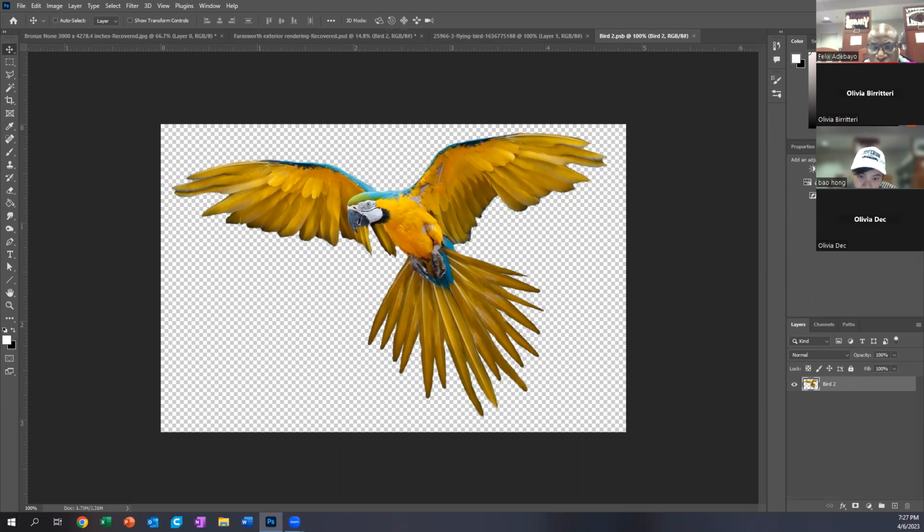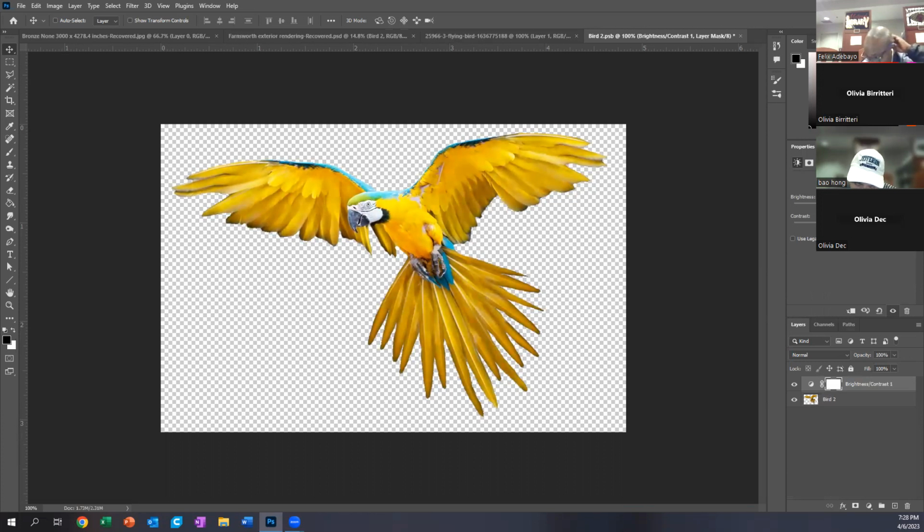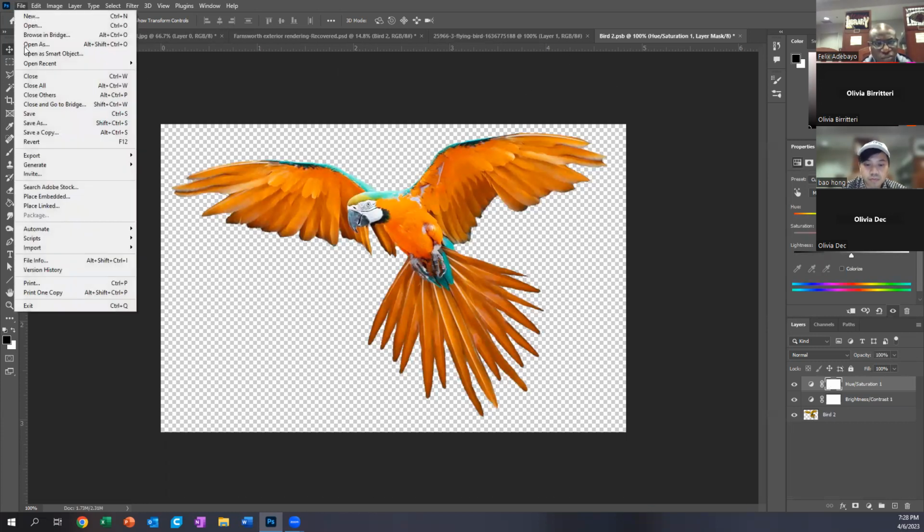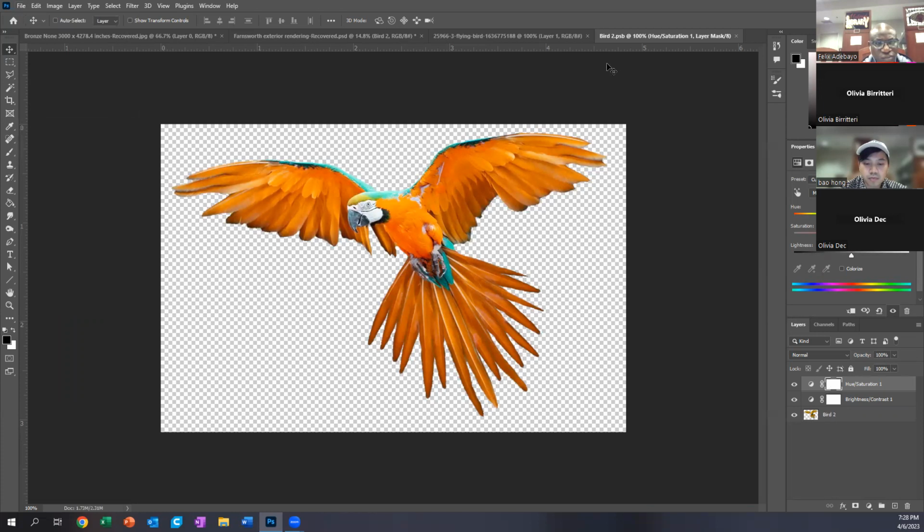And I'm going to create some adjustments, and I always like to use my adjustments layer over here. So, for example, let's play with the brightness and contrast. Let's make that very bright and play with the contrast. Let's also play with something more obvious, the hue and saturation. We can make it orange. So if I hit save here, I'm going to go to File, Save. Watch what happens when I go back to the original image.